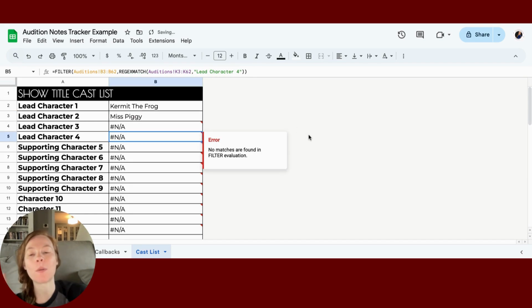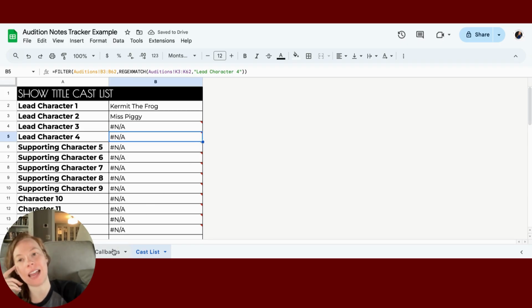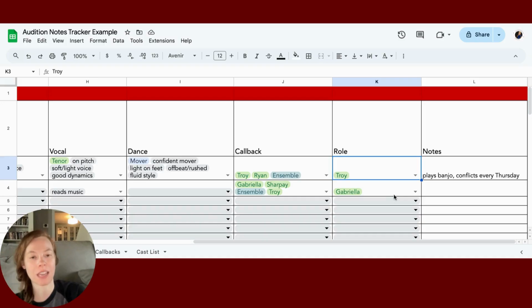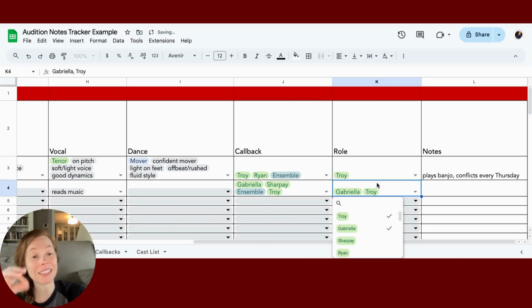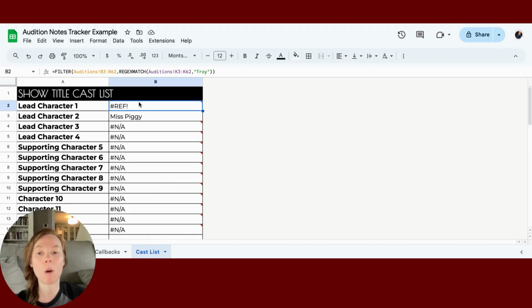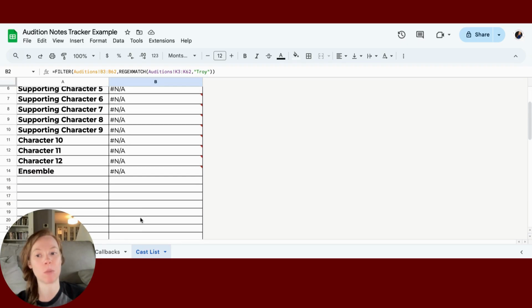Okay, so what I like about this is that if for some reason you are working and you have a couple of people that are in the running for something, this does allow you to multi-select. When I go to this cast list, I can see, whoops, something's up. I have too many people selected for this role, and it won't have anything in there until I've done multiple.